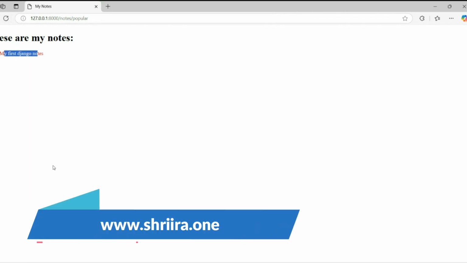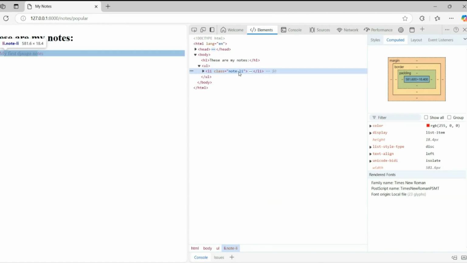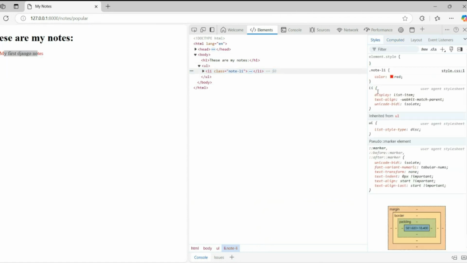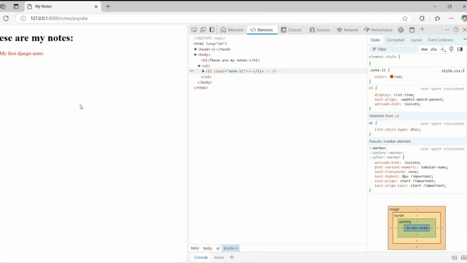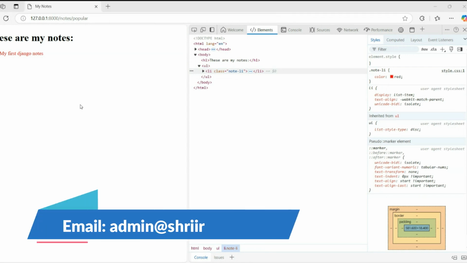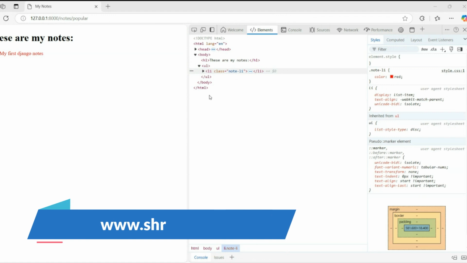If you inspect, the class nodes li is added and the styles are coming from style.css, which is color is red, and the color is red now. So this is how we include static files. It can be any CSS or JavaScript, or even image files can be served from static middleware.